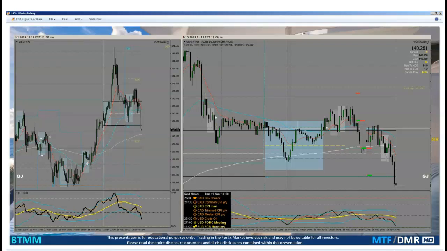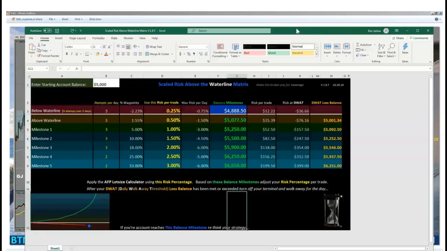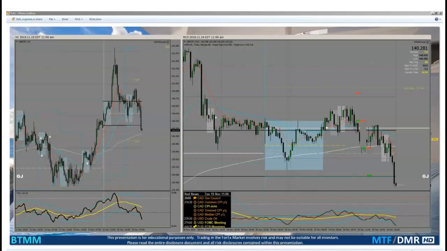Well, let me just present this little piece of metadata to you. Let's consider this guy. Let's say you're up to this top milestone 5, and you have a 3% trade on this puppy because you built your account. You started at $5,000. Your account is at $6,650. Now you can risk 3% per trade. You have 3% on this. So this grab right here is a 6% take. That's pretty good.